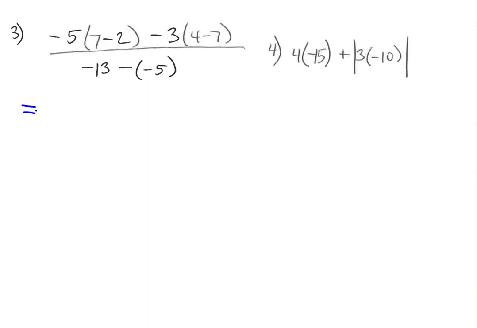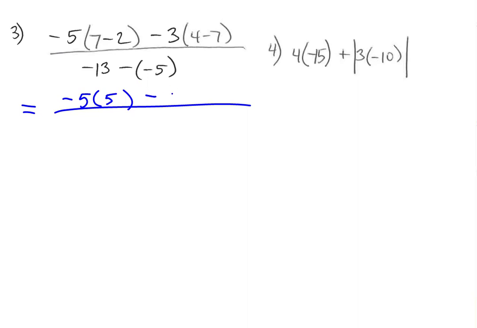Alright, if we look at the numerator and pick one thing to do in it as our first step, you'll notice it has parentheses, two sets of them, which would be grouping symbols, and so we should start there according to our order, which means on top I'm going to recopy the negative 5 just as is, but then after it, in the parentheses was 7 minus 2, so I'm just going to turn that into 5, which is now in the parentheses all by itself.